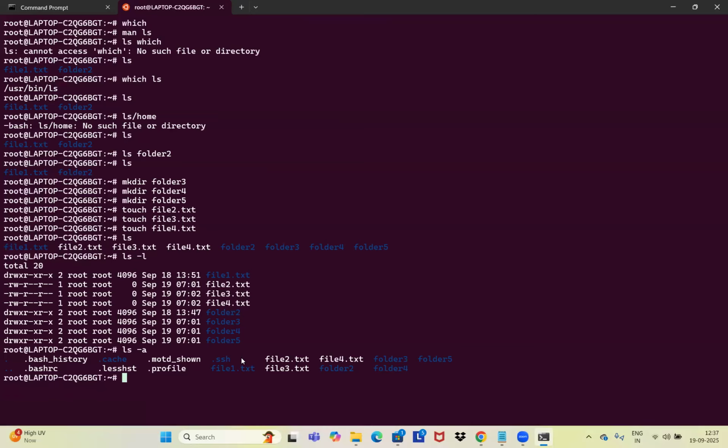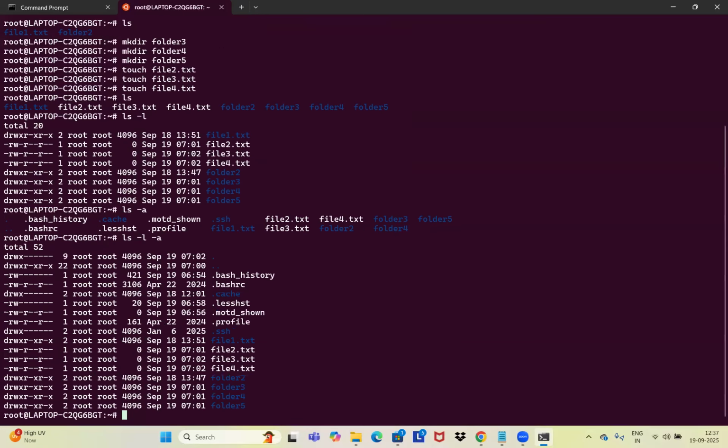Suppose if you want to get all these things jointly, ls -l -a. Can you see hidden files as well as complete detailed information? So it gives hidden files as well as visible files. Instead of going for ls -l and ls -a separately, I give both consolidated, ls -la. This is nothing but merging them together and giving the files list. These are flags, we call them flags. Okay.